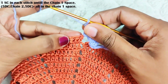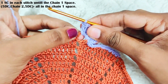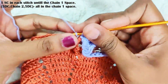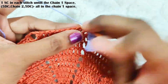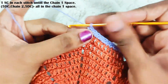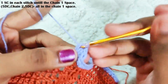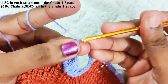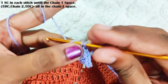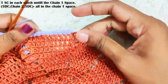Now repeat this all around, 1 single crochet in each and every stitch until this space. It's easy to miss out this first stitch, so just pull this yarn a bit and make the single crochet in the first stitch. Five double crochets. Chain 2 and 5 more double crochets in the same space. And once you reach the end, slip stitch on top of this first single crochet and weave off your yarn.